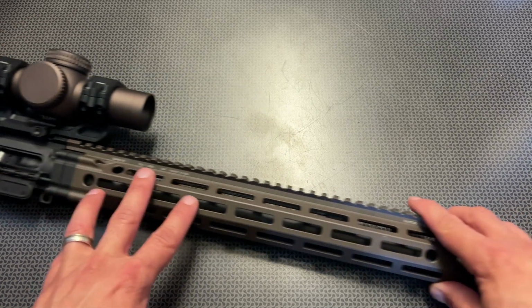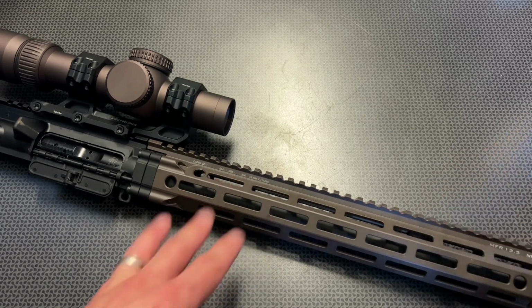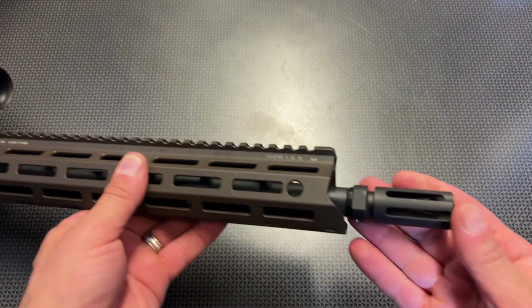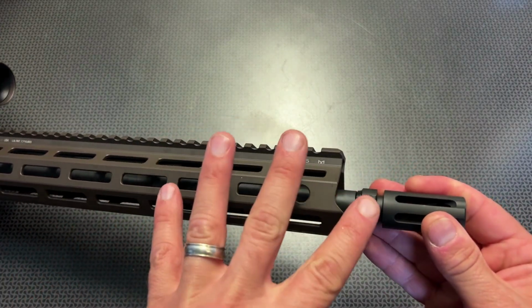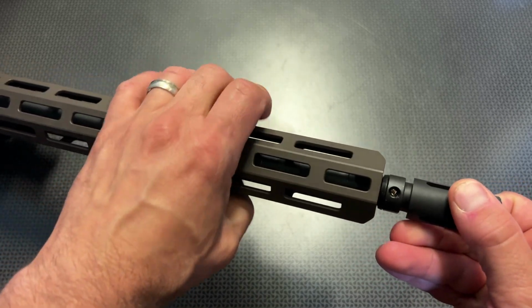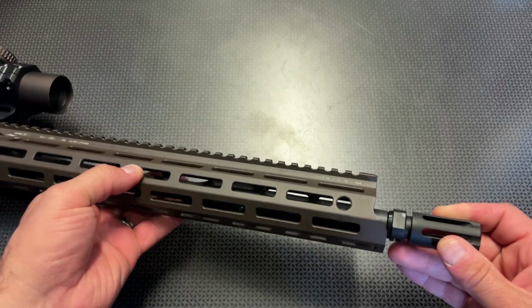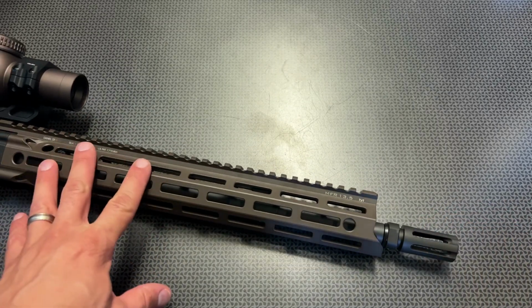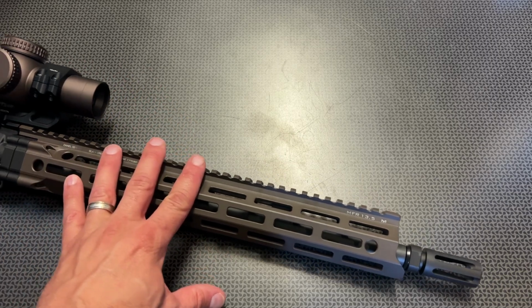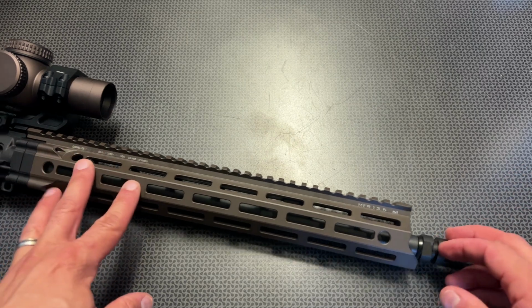But let's talk about the specs and features, starting from the front, working our way to the back, and its performance and reliability down at the range. One of the first things I want to discuss is the extended flash hider located on the end, and it does a very good job of mitigating the flash. That is pinned and welded on this 14.5-inch barrel, allowing it to be 16 inches in overall length. So this gives you a nice barrel profile and a nice length without being considered a pistol or any NFA rules. So it's going to be considered a 16-inch rifle.